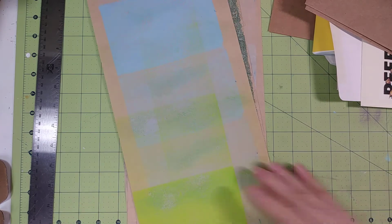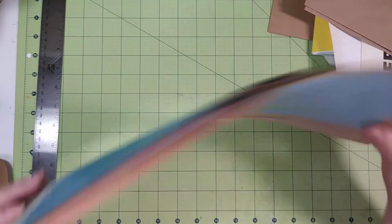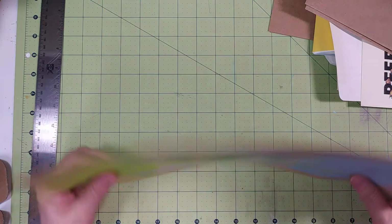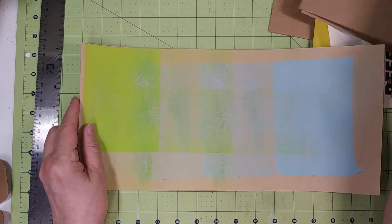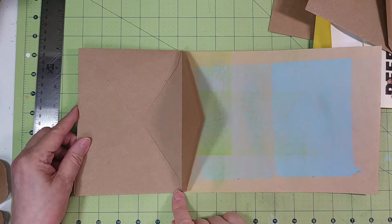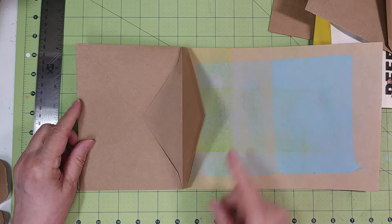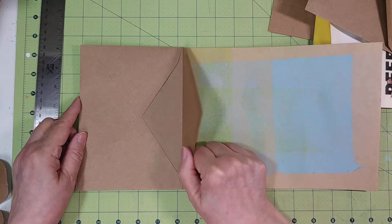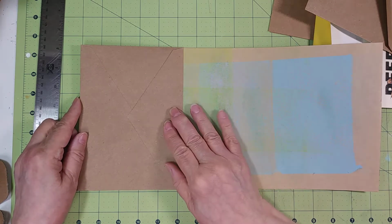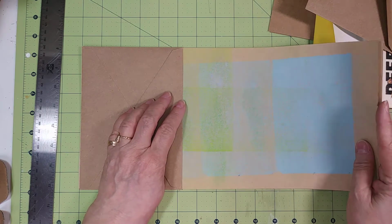Okay, so then I decide that I'm going to, because this is going to be the center. So I decide where I'm going to fold it, because these envelopes are just 5 and a quarter, 1, 2, 3, 4, 5 and a quarter inches wide. So I don't want my pages to extend beyond that, and these pages are 15 inches wide.